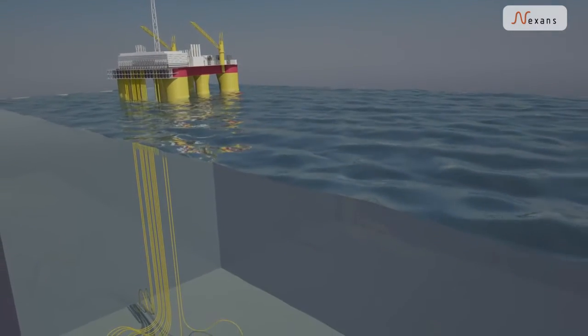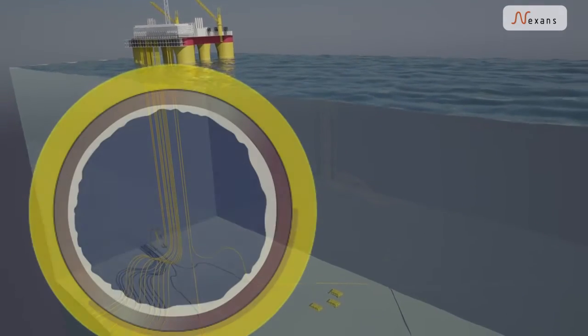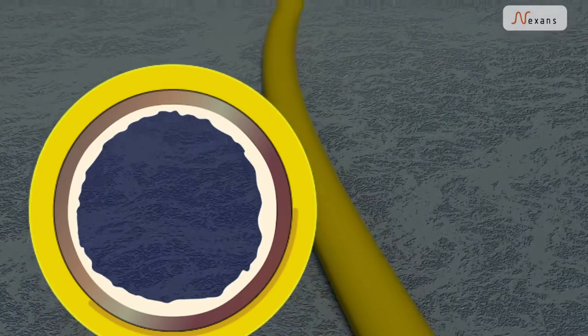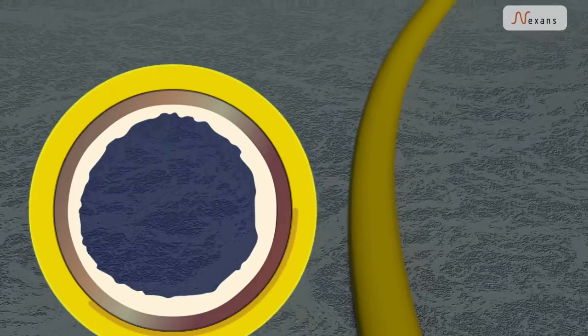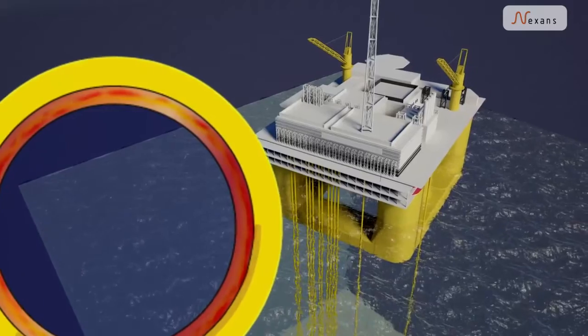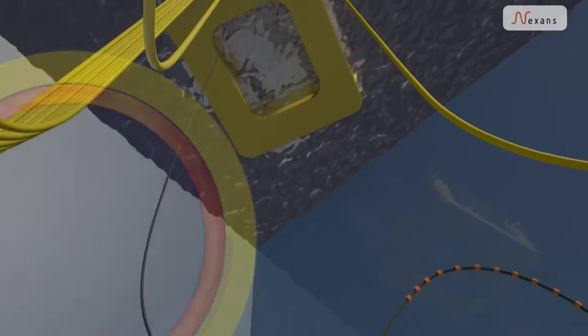Oil does not freeze, but as temperatures drop, wax and hydrates start to clog up inside the pipelines. Traditionally, avoiding this requires vast amounts of chemicals and pressure evacuation. The solution is called direct electrical heating, where the pipeline itself is heated by an AC current.